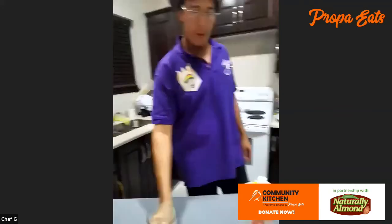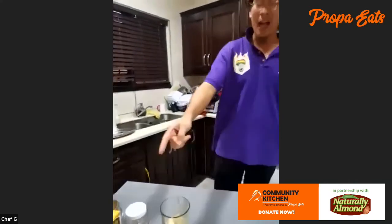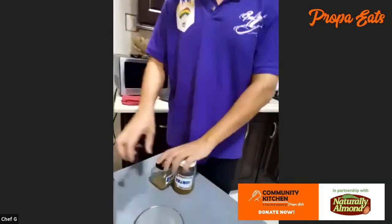Ooh, it tastes really good. I taste the rum. Rum sponge, I'm coming for you. I'm doing it. Naturally almond milk with rum. Y'all, honestly, this coconut milk was a really good addition to this recipe.